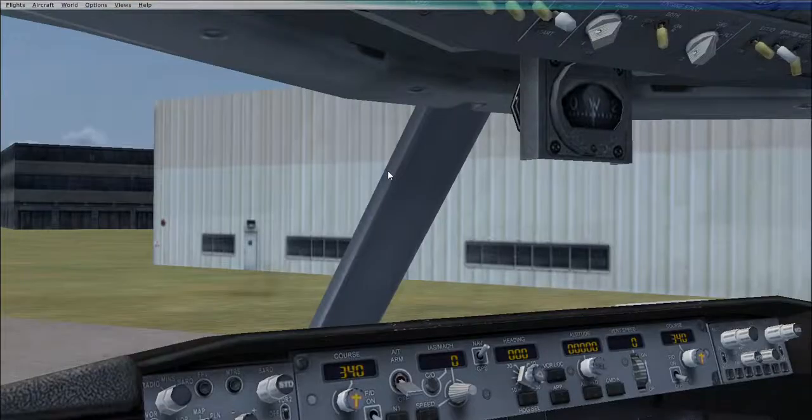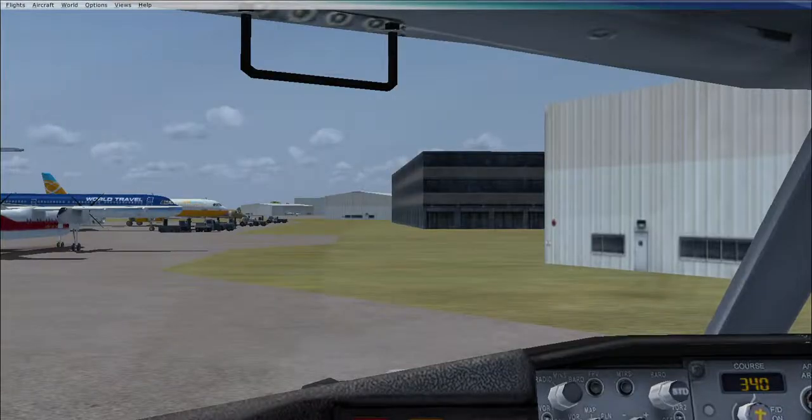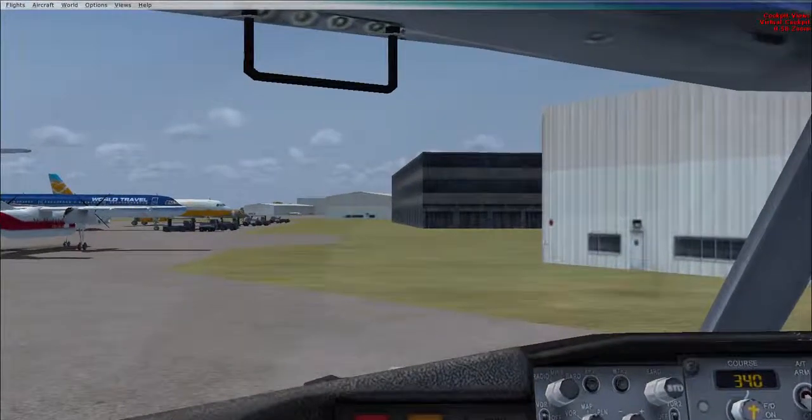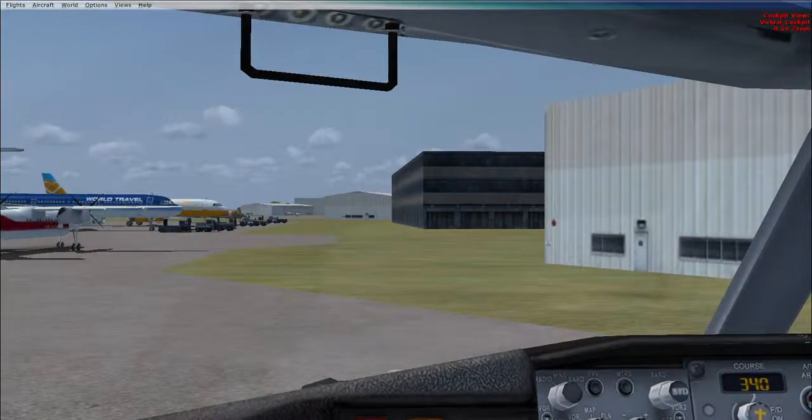So as you might have seen already, I have made another video today, but I kind of want to move on from the Boeing 737, so I just wanted to give you guys a quick look around the cockpit and the buttons and the switches and the camera views you can all change and differentiate between. So obviously, as you can see on this view, you can't really see that much.